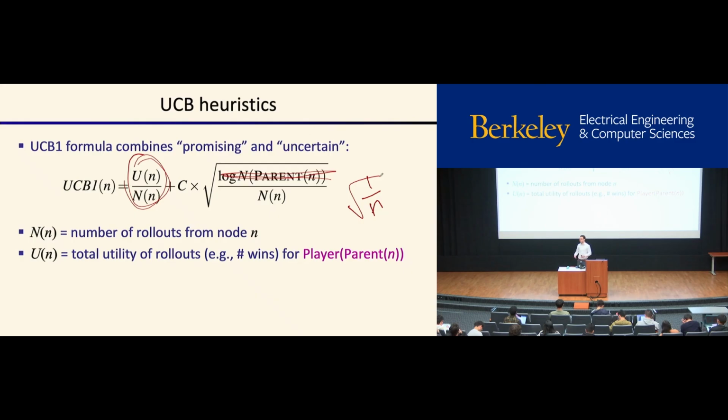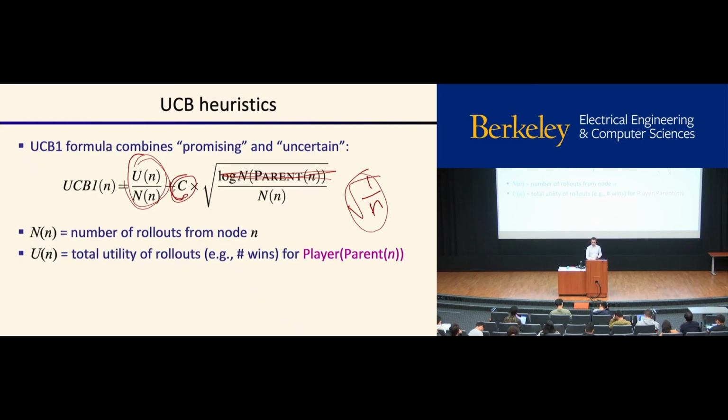So this says as n gets really, really big, when I've tried a node a lot of times, this is just 0. So the right-hand side cancels out completely, and then we're just left with the win rate. So when all the branches have been tried an equal number of times and that number is really high, then we just care about the win rate. But when n is low, then we're going to get a bonus for the things that we haven't tried yet, and it's going to be proportional to this constant here.